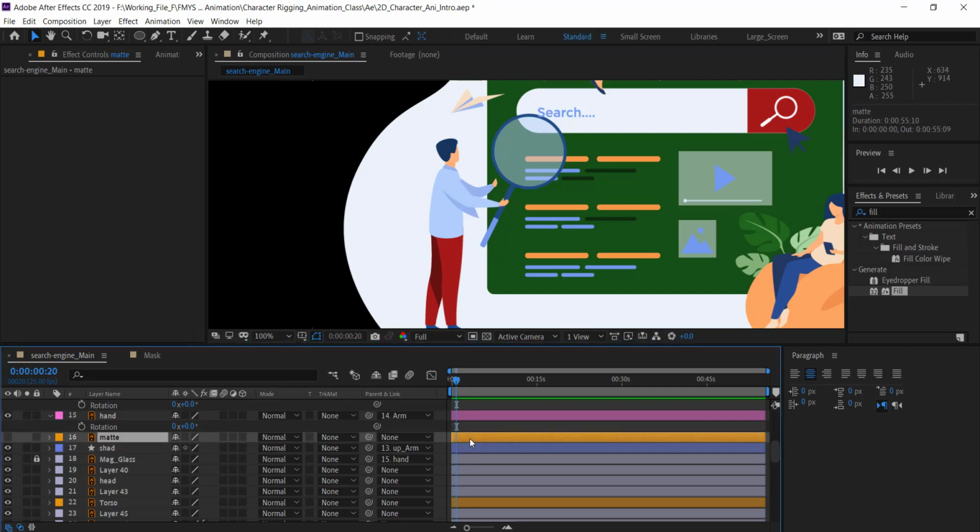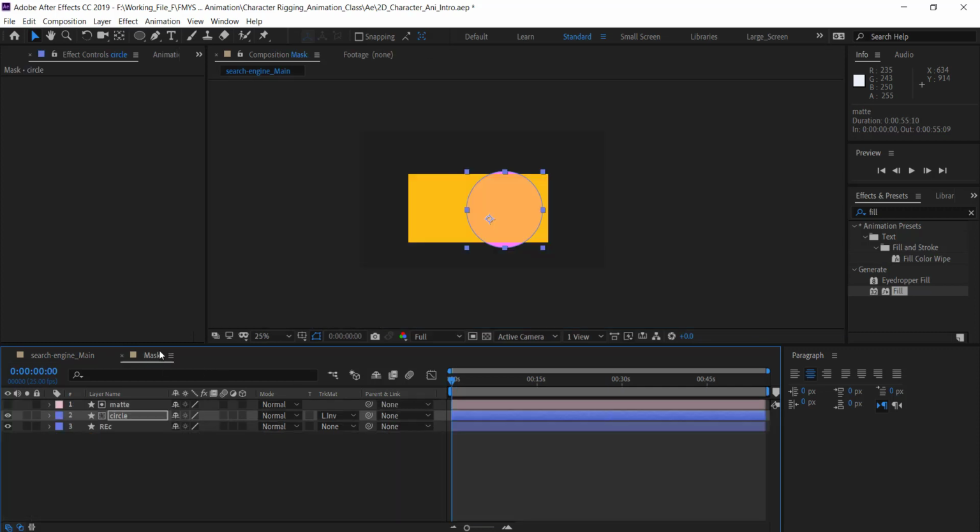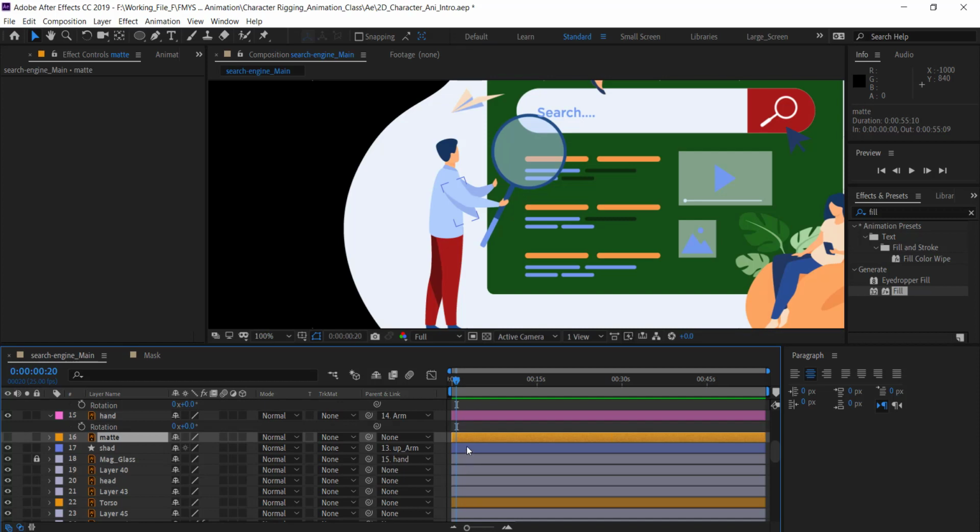So rather, I need to use this mask, as we did, to define an area for it to show or not to show, or to be or not to be. We need to use this mask now to define our shape to where we can see it or not.